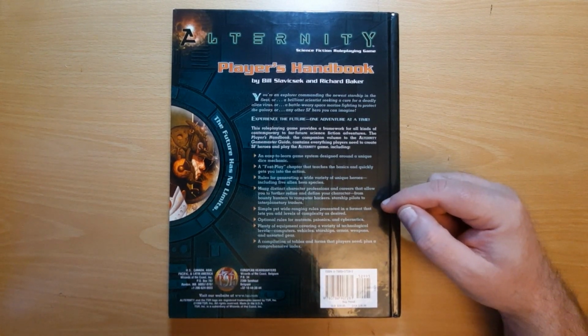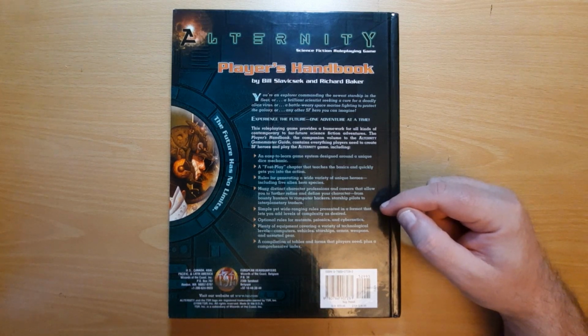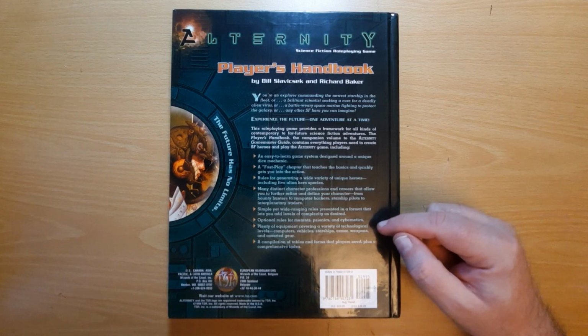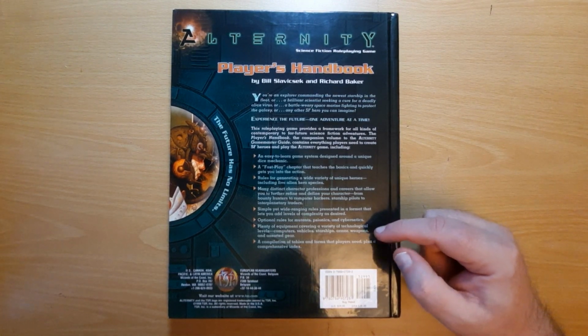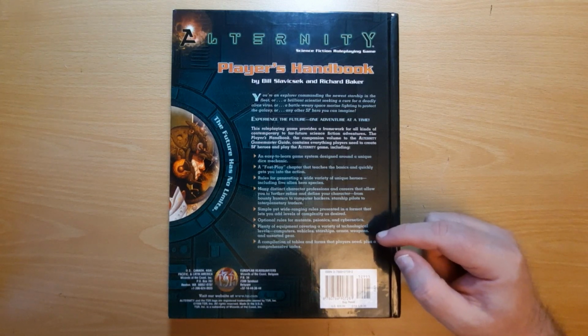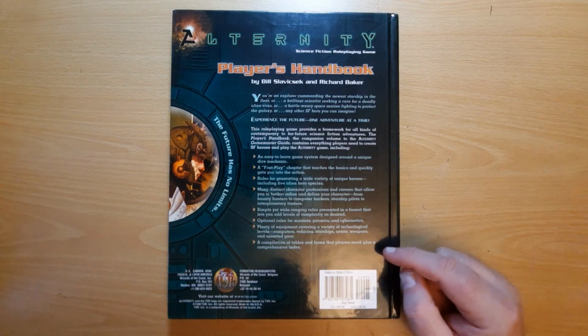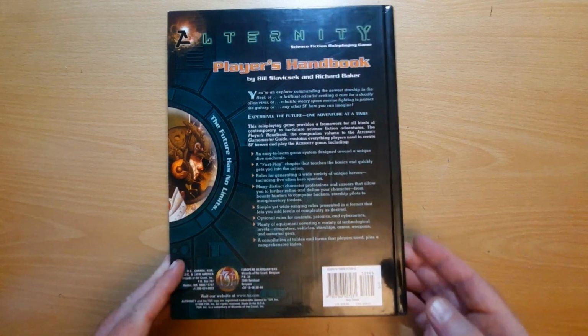Simple yet wide-ranging rules presented in a format that lets you add levels of complexity as desired. Optional rules for mutants, psionics, and cybernetics. Plenty of equipment covering a variety of technological levels, computers, vehicles, starships, armor, weapons, and assorted gear. A compilation of tables and forms that players need, plus a comprehensive index.